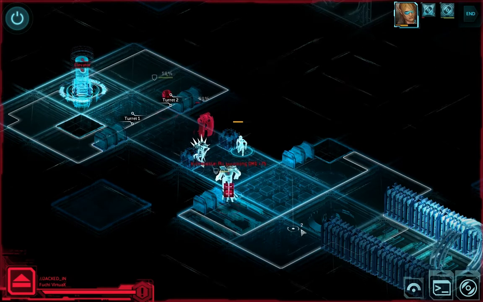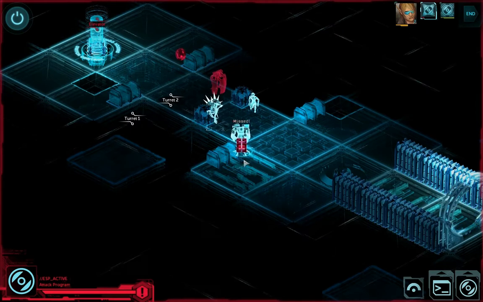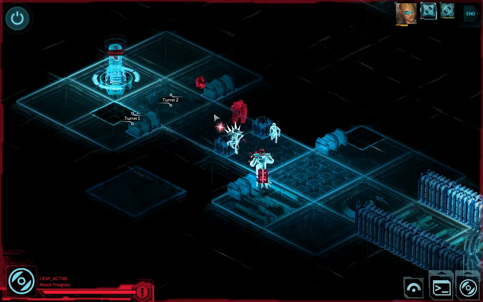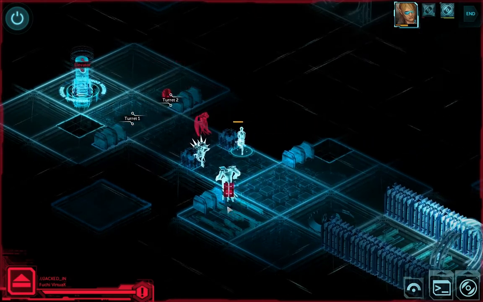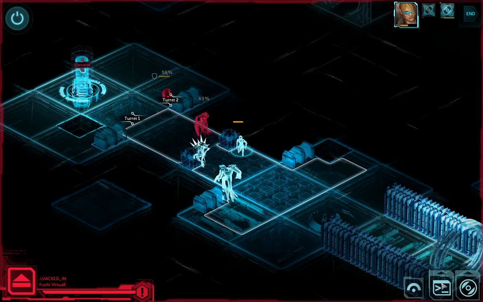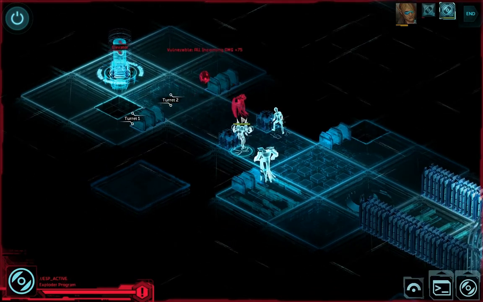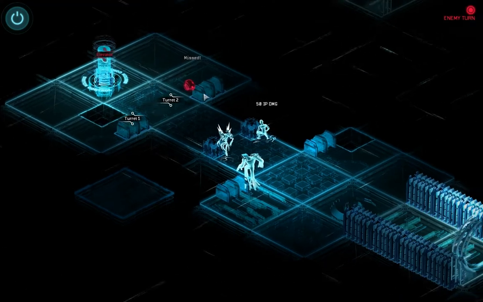There, finally got it. Alright. Now you kill that thing. Oh, actually first use your AoE. Yes. Alright. There, we got that one. Now I should try and degrade him. Got it. Got him. We should be able to take out this last one on our next turn.